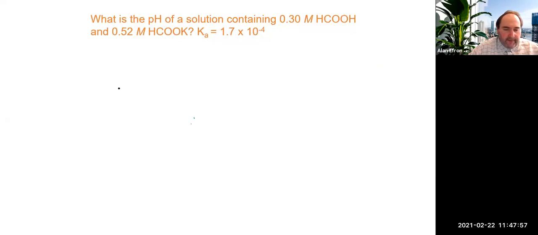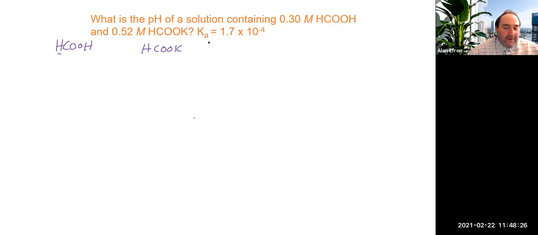All right, so a couple of things that sometimes people run into trouble with is they see these two things and they're not really sure what they're looking at. They're not sure, is this an acid? Is this a base, or whatever it may be? So what we have here is two things: HCOOH and HCOOK. I won't tell you the name of that just yet, so we can talk about how we can maybe figure it out.